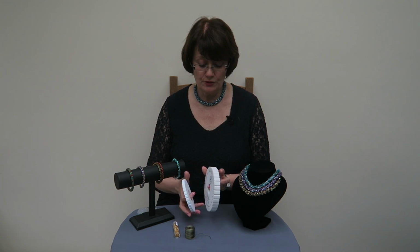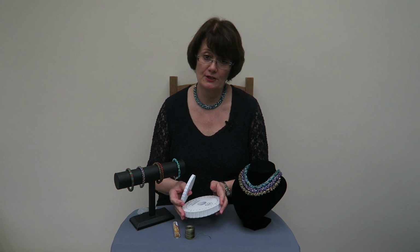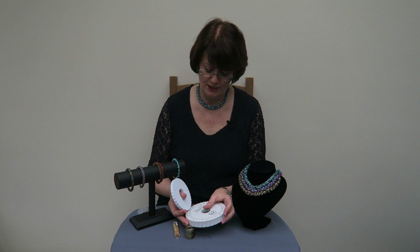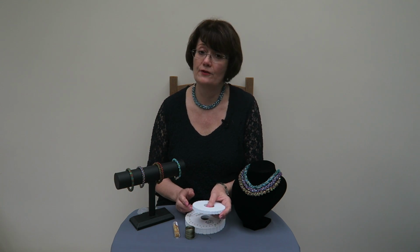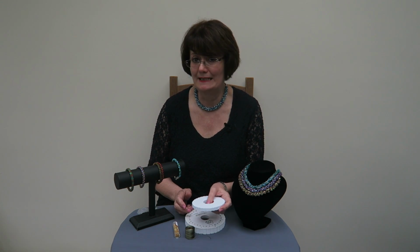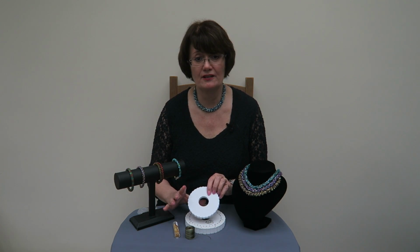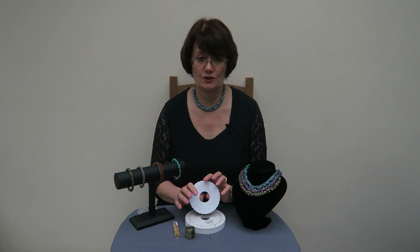You might want to use an extra thick disc. They're absolutely brilliant, but if your disc is brand new, a thinner one is fine too. Size doesn't matter too much. It depends on the size of your hands though, really. You need to be able to reach to the middle. So if you've got reasonably sized hands like me, the large disc is fine, or you might find that otherwise the small disc is possibly an easier reach. The hole size in the middle doesn't matter either for this particular project, but the larger size will accommodate larger beads.